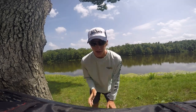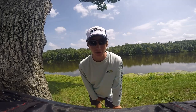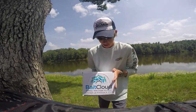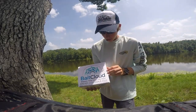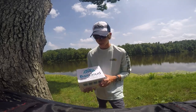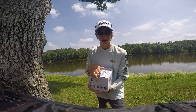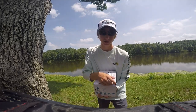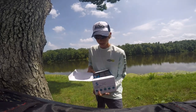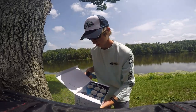Hey guys, Bo Browning here. Just got back from iCast and I wanted to talk to y'all about something I picked up — kind of do a review on it. These are actually called Bait Clouds, and before I open this I want to say a big thank you to the people at Bait Cloud for hooking me up with this box of product. I talked to them and they're really nice, so if y'all haven't seen them, go check them out.